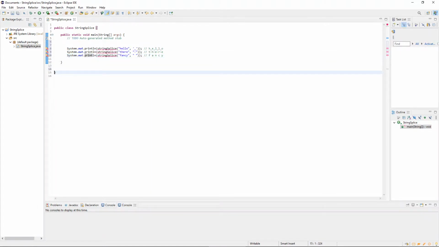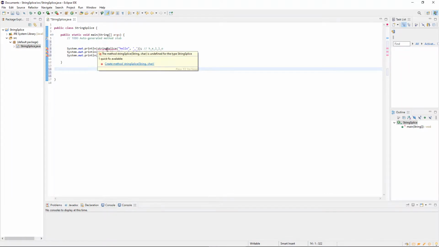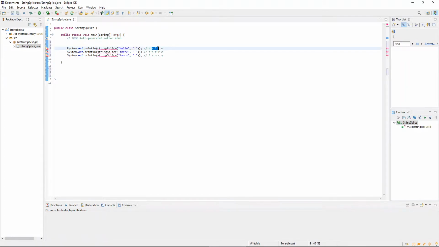Okay, and so there's the call to the function that we're going to write, and we're going to display the output, the value of that function, which should come out looking like this right here. We're going to display that to the console, to the screen. All right, now to write this function.